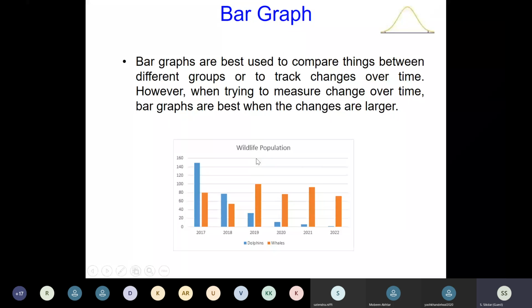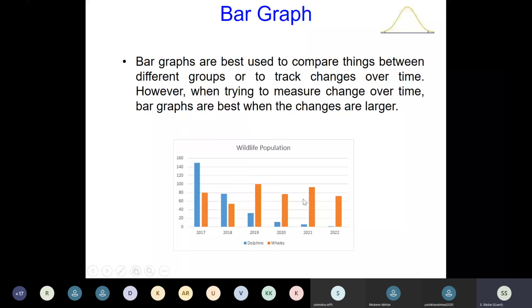If we say that the last year was like this, or 2017, 2018, 2019, this, and maybe it is again increasing, whereas the number of tigers is always steady. So I can plot them here with a different color. I can show in 2017 their number was this, in 2018 the number of tigers was this. So side by side, I can compare these two different categories.